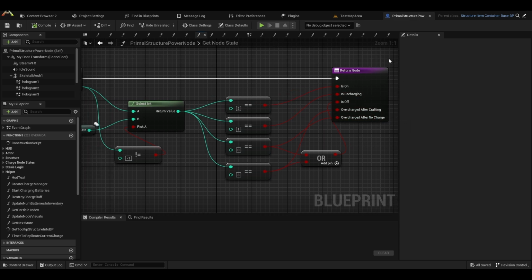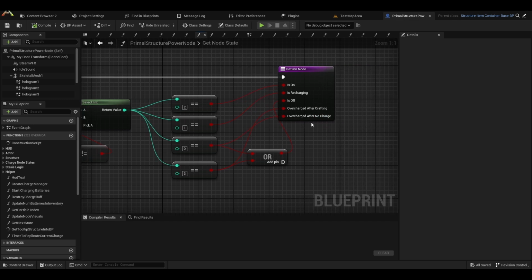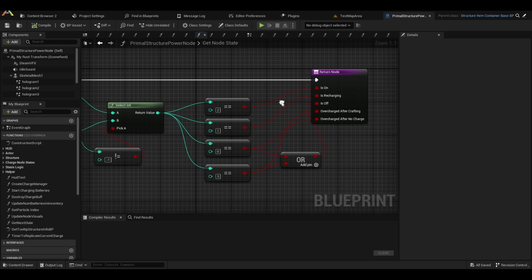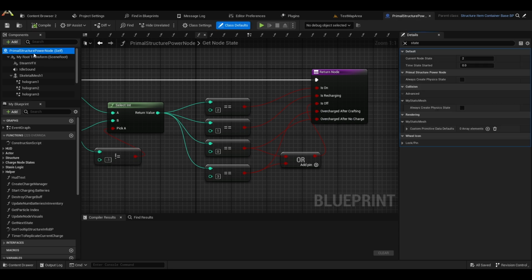So let's say after overcharge, after no charge. Maybe when you charge a battery, this will be the state. And overcharge after crafting the element, that will deplete all the batteries as well, right? So what we need there is always set is on, so we can just spam the crafting and stuff, right?